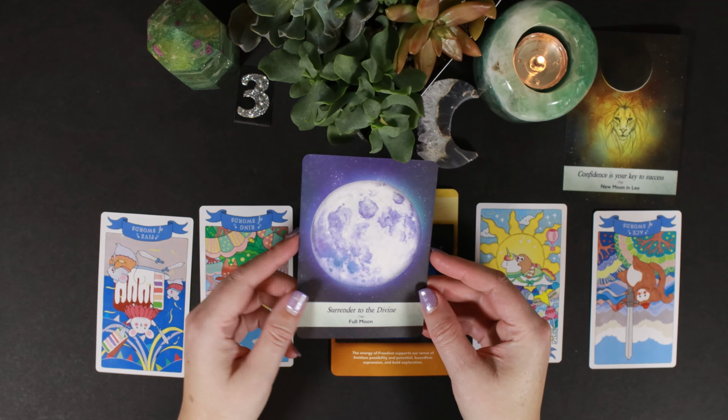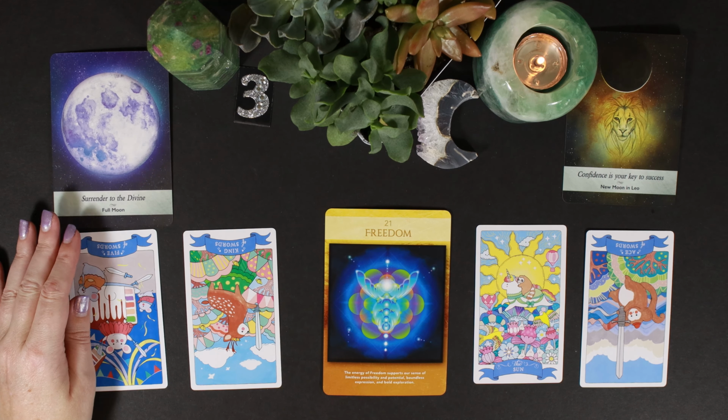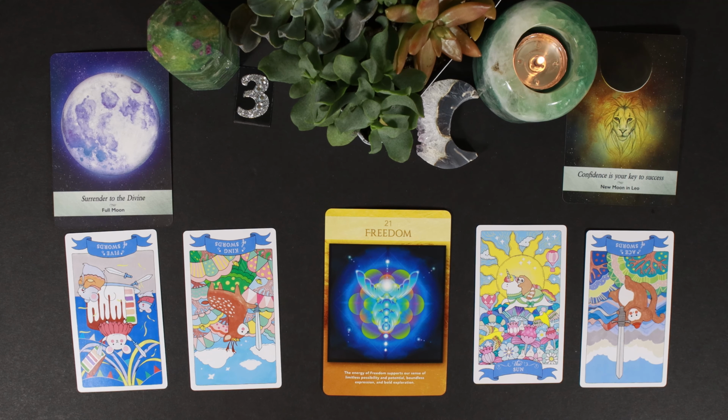And I certainly would just take what other people say with a grain of salt. I would look at the situation logically. If you have all of these key factors, this confidence in place, I would not be concerned about any negativity that is coming your way. I feel like it's more out of jealousy than something you should be concerning yourself with, and it has more to do with the person looking at you in that negative way. And the surrender to the divine within that situation is just mentally give that person love and light. Let the universe take care of it. Let God take care of it.